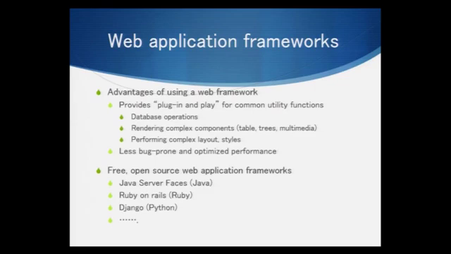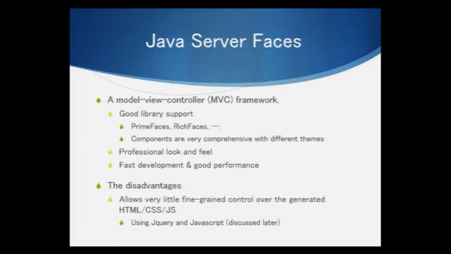Now there's so many of them. Some of the popular ones, Java-based, are JSF, Java Servlets, Ruby on Rails, and Django, which is based on Python. So either one of these is very good. Just stick with one and get familiar with it. My personal choice is Java-based because I'm familiar with the Java language. So it's called Java Server Faces.